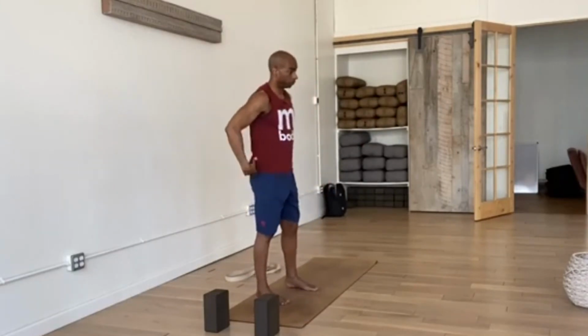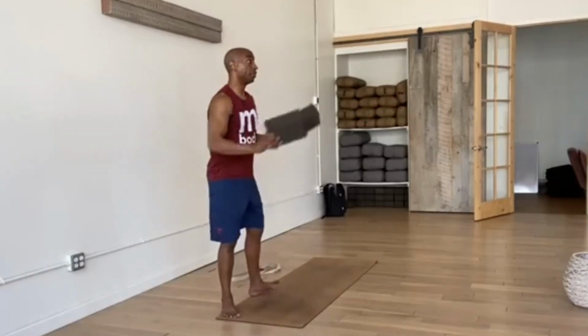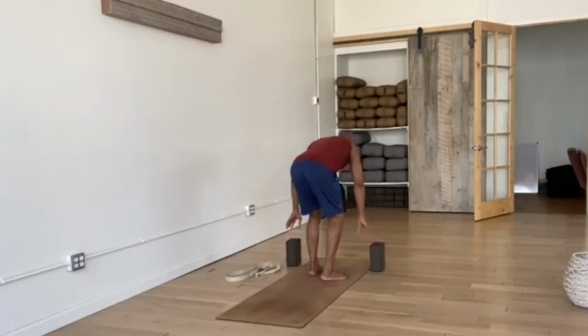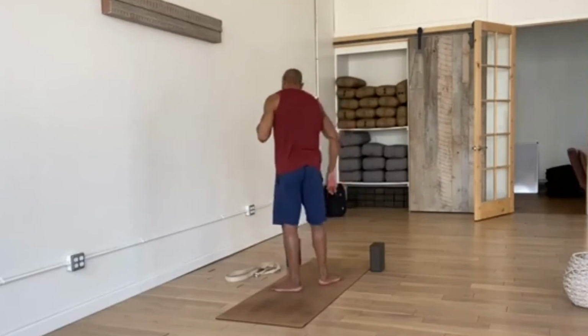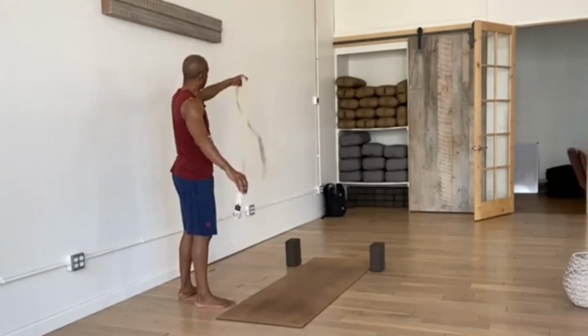Shaking that out. Okay. Before I forget, because I will, get your blocks, take them to the back end of your mat. Okay? On opposite sides there. Hopefully they won't get in the way. Okay? Right there. Now let me quickly show you. We're going to use the wall now as our next prop, and I'll show you what we're going to do.